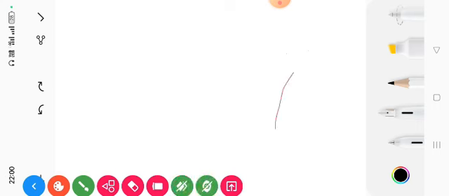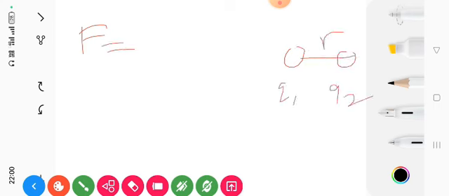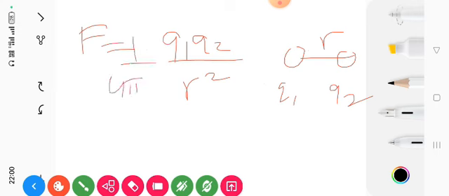The first thing that you need to do, in chapter number 1, is to study Coulomb's law. Obviously, you know what Coulomb's law is. If there are 2 point charges q1 and q2 separated by distance r, then Coulomb's law says that the force is proportional to the magnitude of the charges and inversely proportional to the square of the distance between them. And then there is a constant, 1 upon 4 pi epsilon naught. This constant tells us about the permittivity, that is, how much the medium will affect the force.